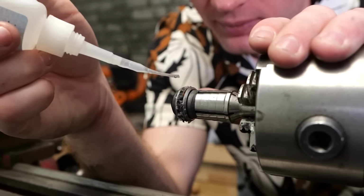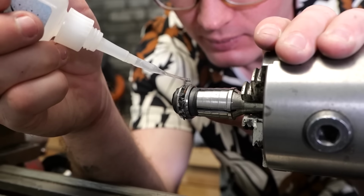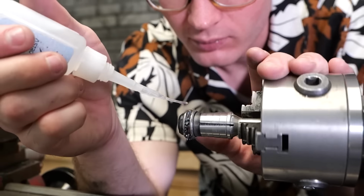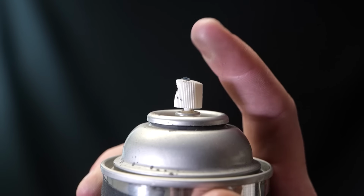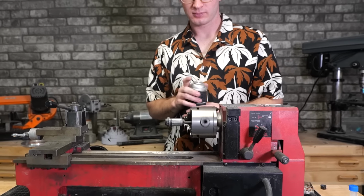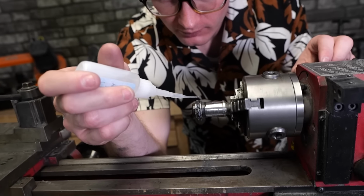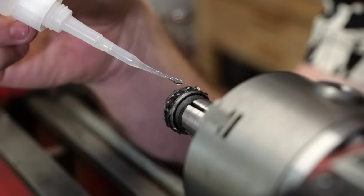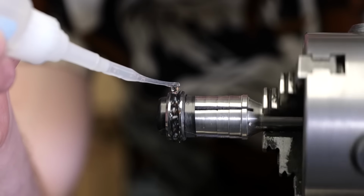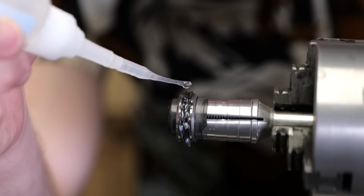After I've gone all the way around the ring, I wet it down with a little bit of our super thin CA adhesive just to make sure that it's all saturated, and when I hit it with accelerator, it will actually cure and stay in place. After I allow that to sit for a couple of minutes, I do a few layers of our super thin CA adhesive just to fill in all of those gaps and crevices and bring the whole inlay channel up to the lip of the blank.